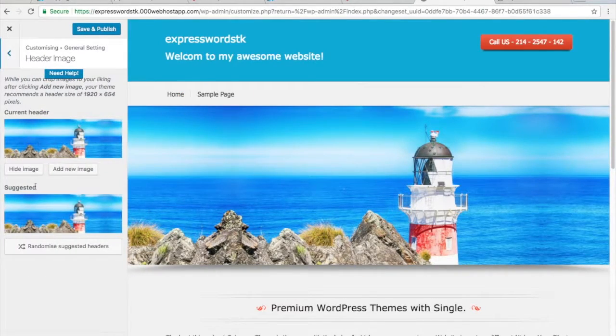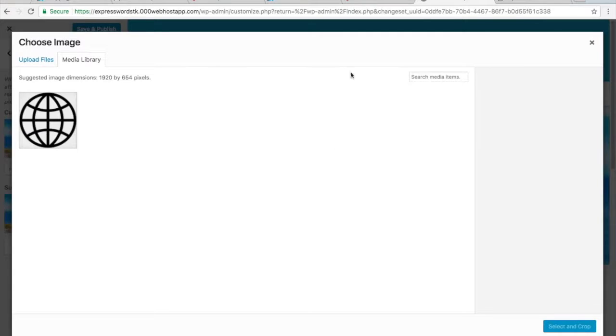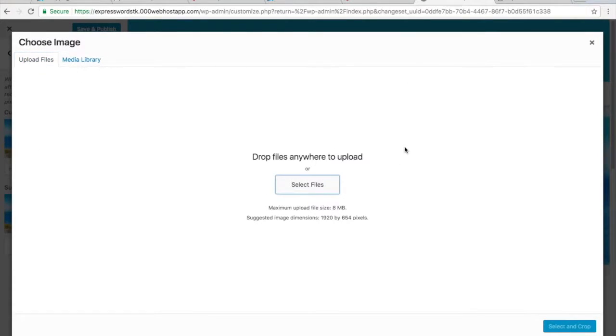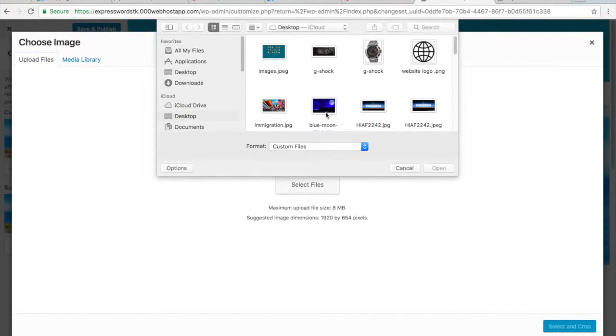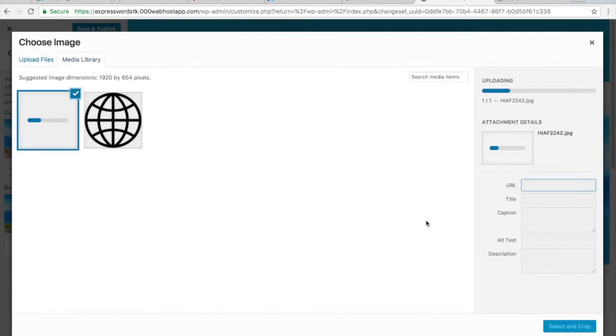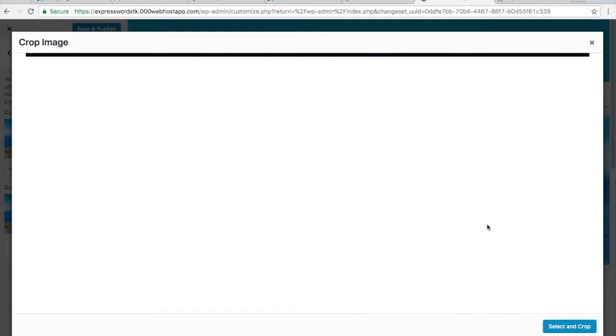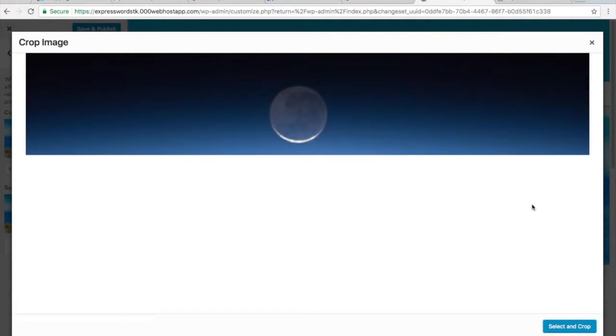And then you go to the header area here, where we can change the image by adding a new image, and go to upload files, and then let's put an amazing picture for our website. I want to put the Winners Moon logo here as my website, and then I'm going to have an amazing picture. Whatever picture you want to choose for your website, you're going to see it in action. You can crop it as well as you want.